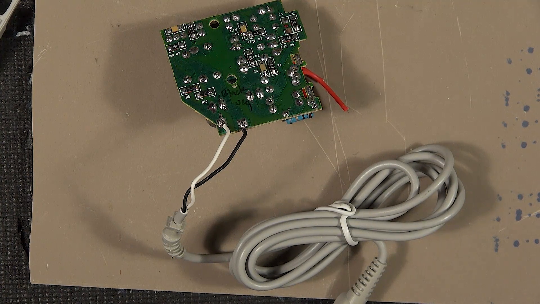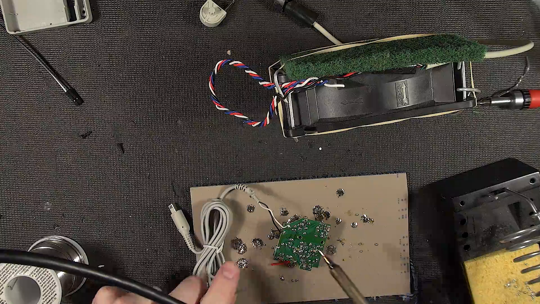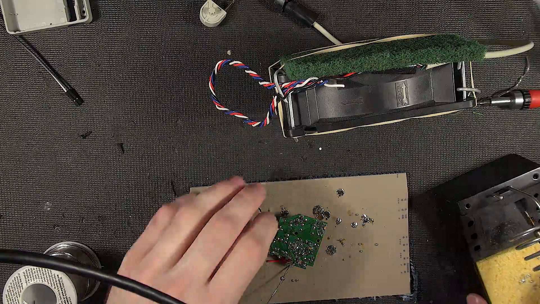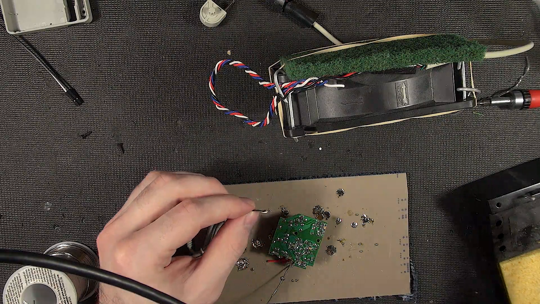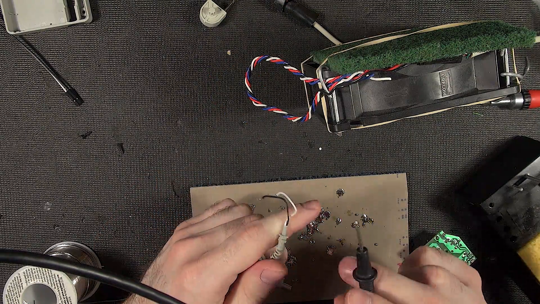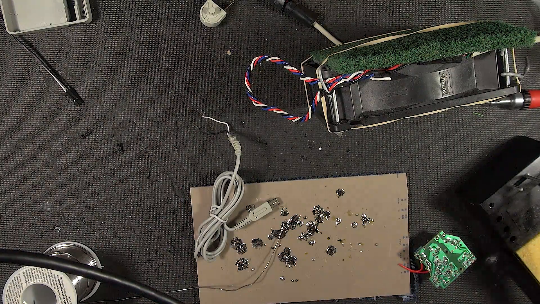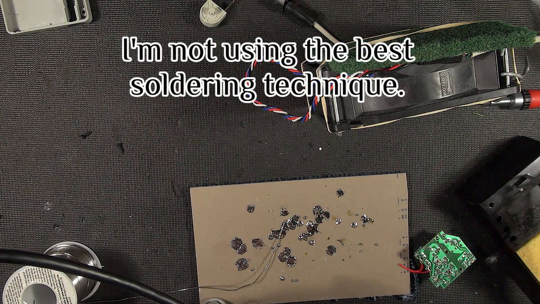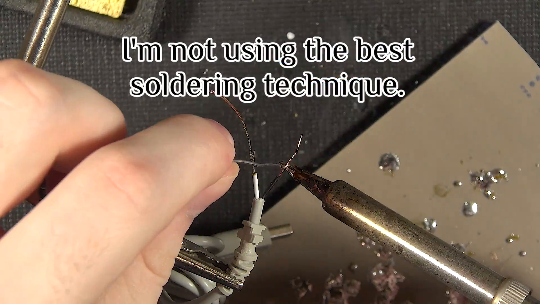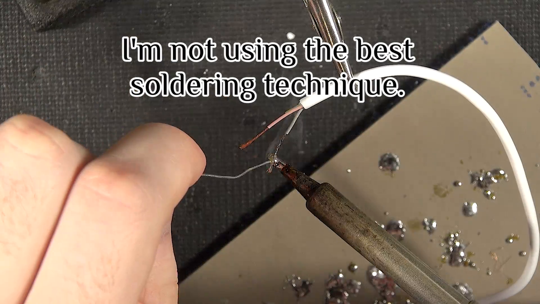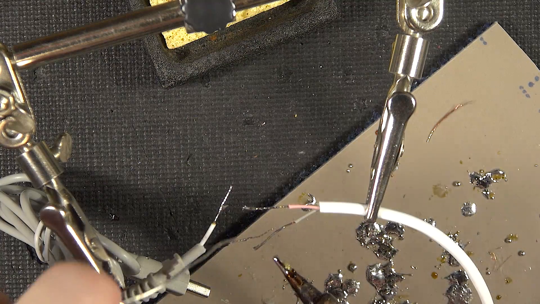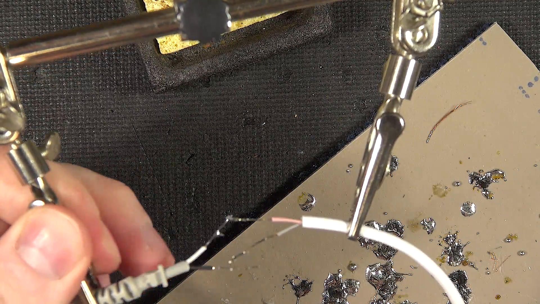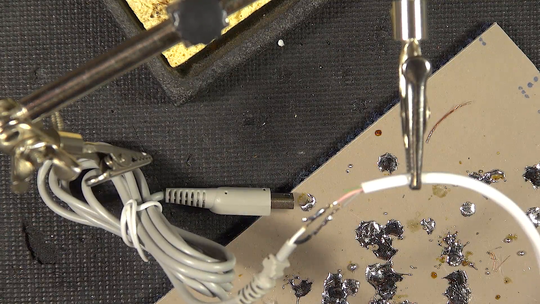So let's get out the old soldering setup here. We won't show the overall technique too much. And that's free. I'll probably strip these back, it looks a bit weak there. The labeling on the supply is in fact correct. Black is negative, white is positive. Coincidentally, the same colors I used in the video with this. So we're going to strip this back a little bit. Give it a liberal coating of solder here. Here's the USB connector. We're going to use the good old... We'll leave our solder for the connection here. It's pretty bad, but it's done.